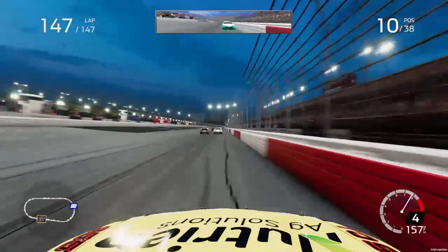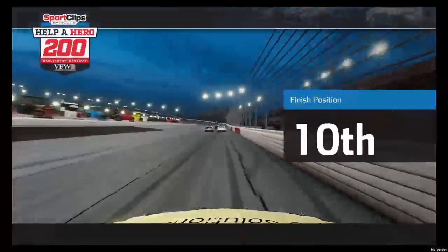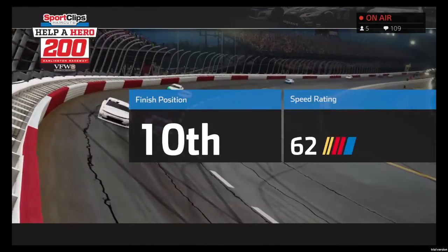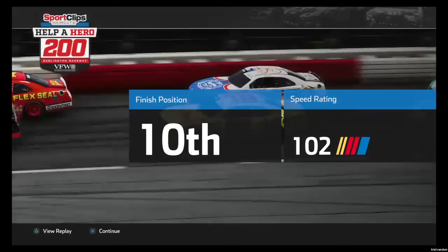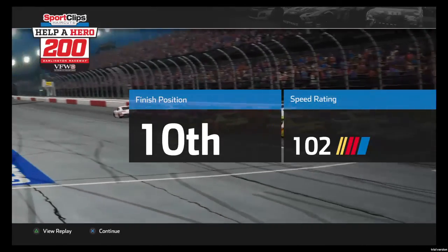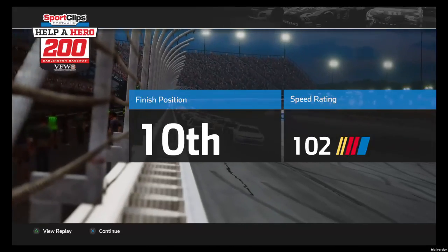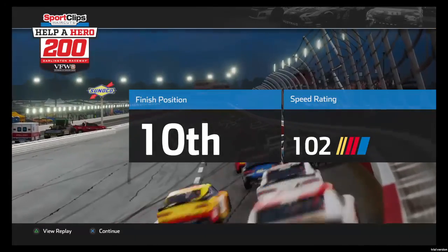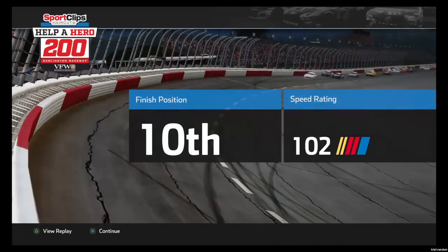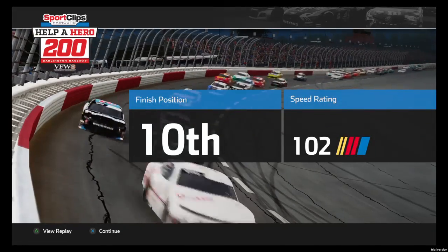Cole Custer won this race pretty handily, honestly. Way to dig all day for that top 10. Disappointed that we weren't able to actually bring home a solid top 5, I know we had the car to. But we rallied back and got that top 10. I'm okay with that, honestly.